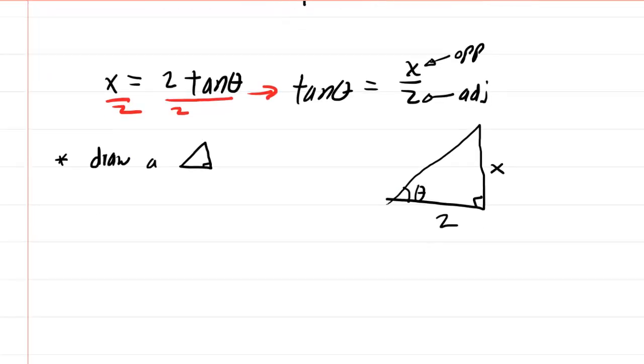You're then going to need to find the hypotenuse. So why don't we just call that c. We know that c squared is equal to x squared plus 2 squared. 2 squared is just 4. Square root both sides, and you would find that the hypotenuse is equal to the square root of x squared plus 4. So we'll mark that hypotenuse accordingly. It's the square root of x squared plus 4.